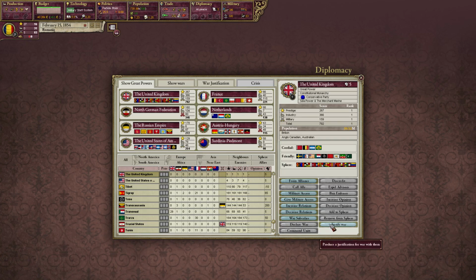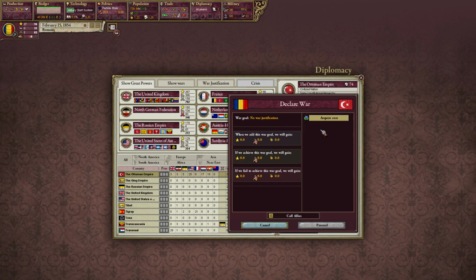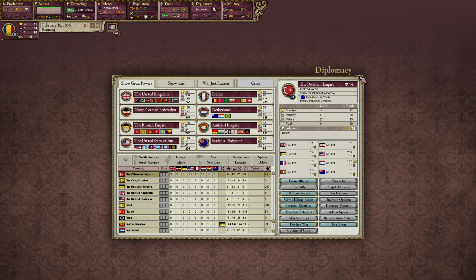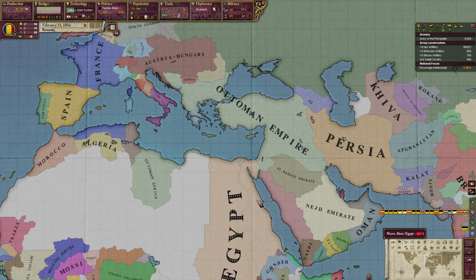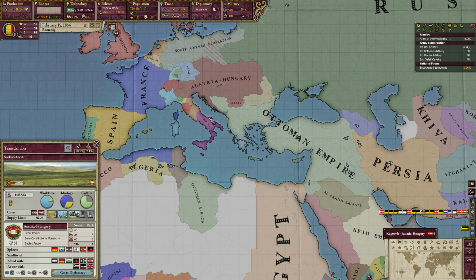Would the Russians even join such a thing? Oh, no, I don't want to fight Britain. I want to fight the Ottomans. I want my core. Nah, the Russians won't even join. So a war against the Ottomans won't happen. So I guess we're going to have to go off and try and get some colonies or something.